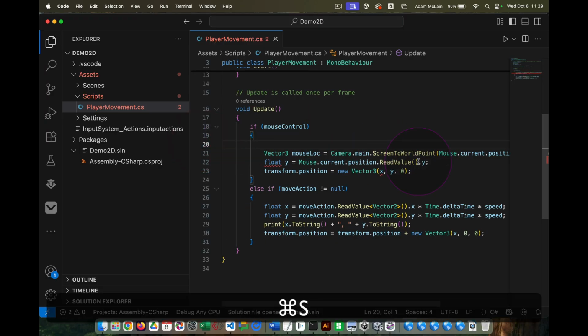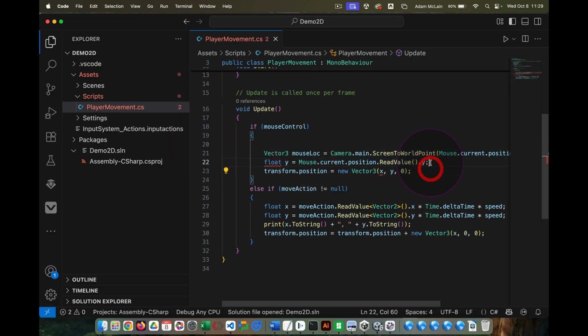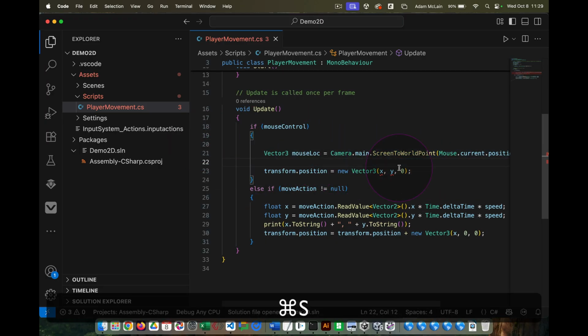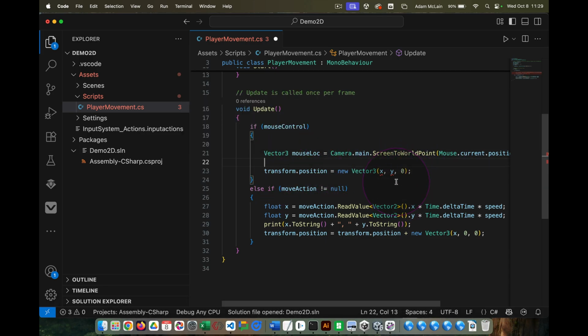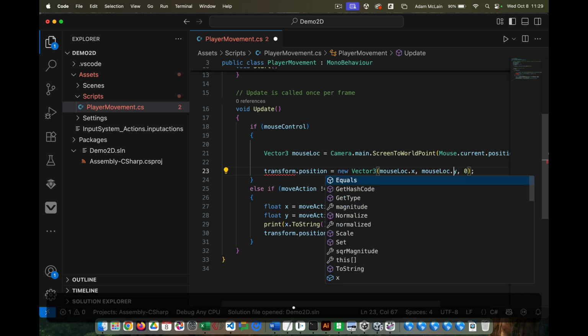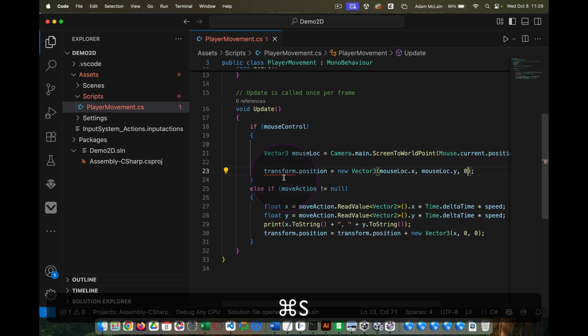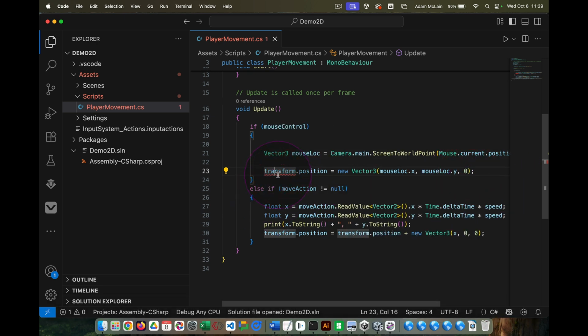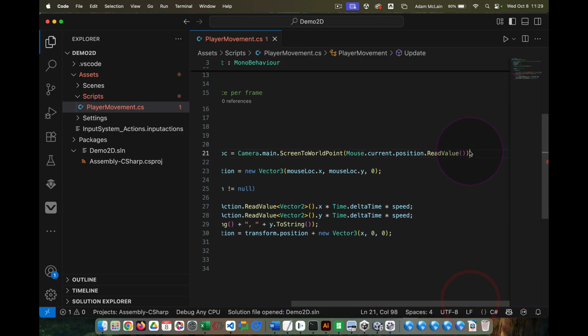I'm going to toss this, and I'm going to toss this. But then I can grab out of the mouse location the other pieces just by doing this. Mouse loc.x, mouse loc.y, 0. I missed a semicolon over here. Yes. Now I've got that back.